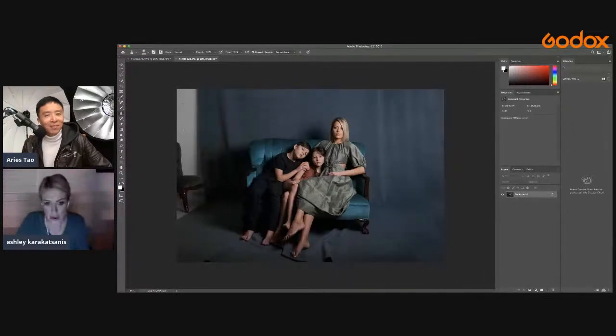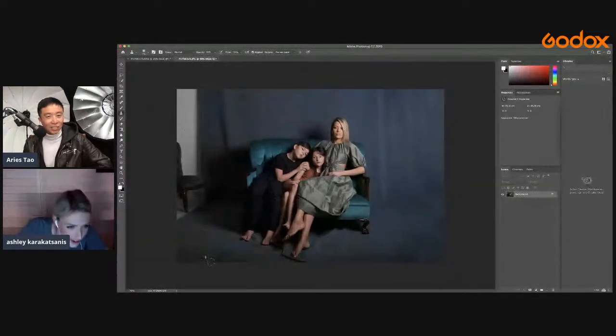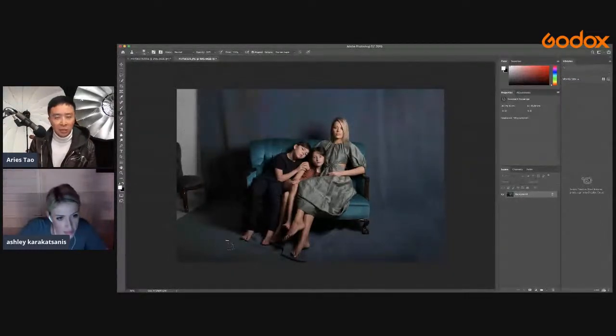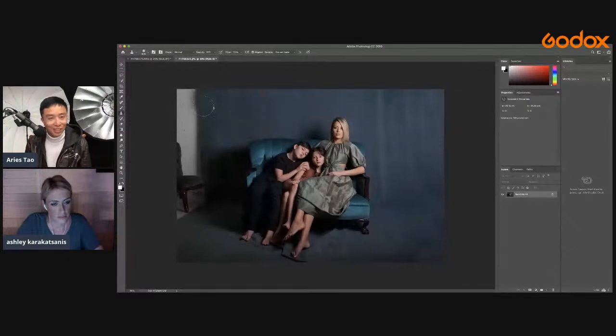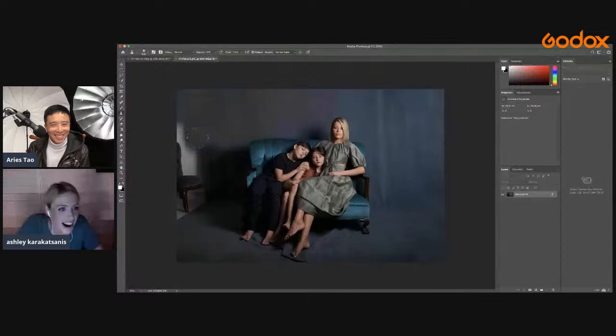Your way works like a charm. Yeah. You know how you just have your ways and you stick to it and you don't want to learn other ways, but you know there's an easier way, but you always take the hard road. That's what I do. This is actually what I've been doing for the last couple of years until I recently updated my Photoshop. They improved their context-aware fill, which works like a charm. Check it out. I need to check it out because I know I'm doing this the hard way. But yeah, that's on my list of things.